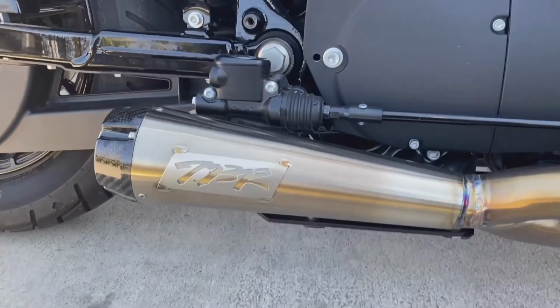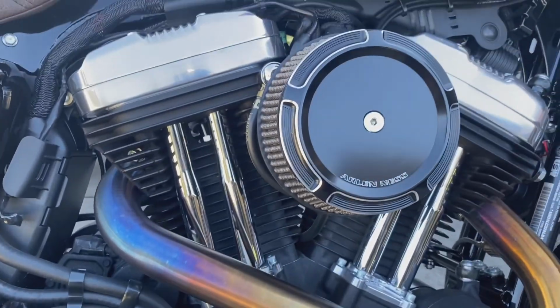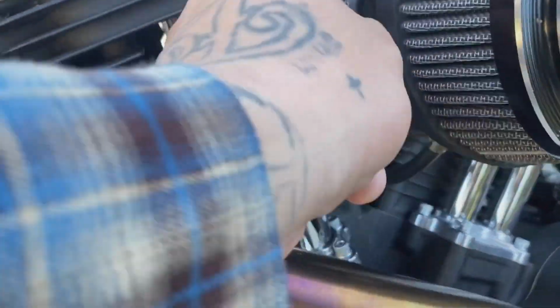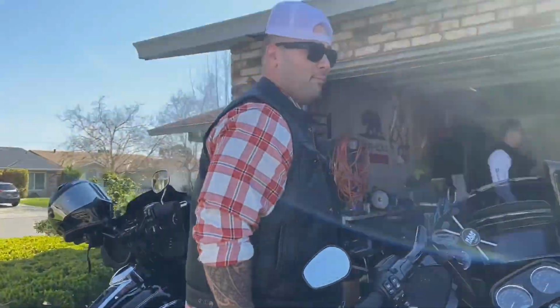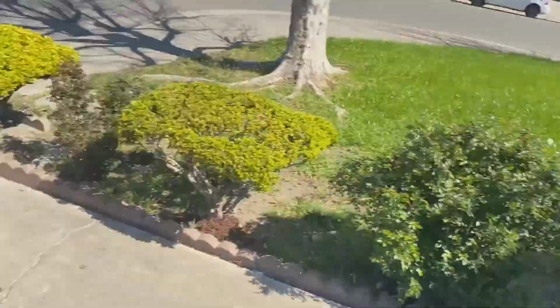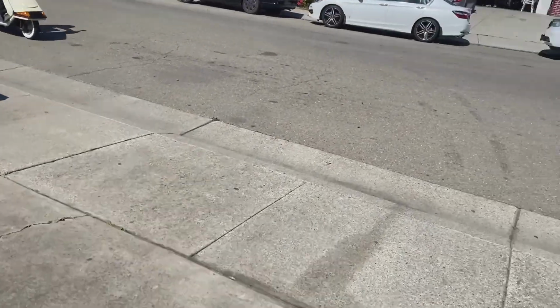But he's also got the TBR exhaust too as well, with the RNS intake, custom external breather, Saddleman seat. He's got a Saddleman seat too. All custom out here, baby. Oh, look, and another homie pulls up on his scooter. Check him out.